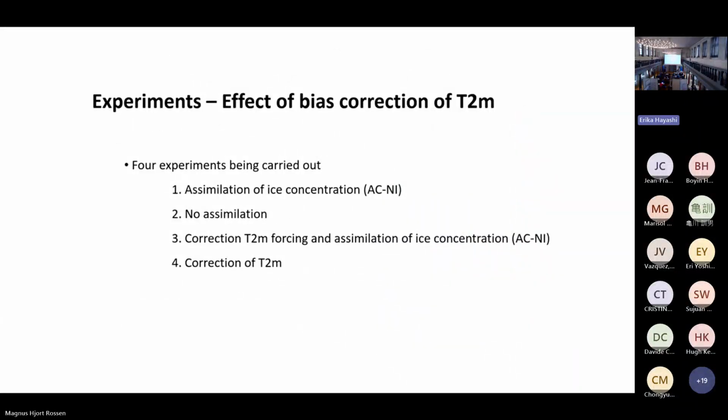And these are the 4 experiments we ran. The aim was, part 1, to see the pure effect of the ice surface assimilation. Part 2, to see what happened if we added it to the already existing ice concentration assimilation. So we tried to split it in 2 different parts and to have the effect of both.